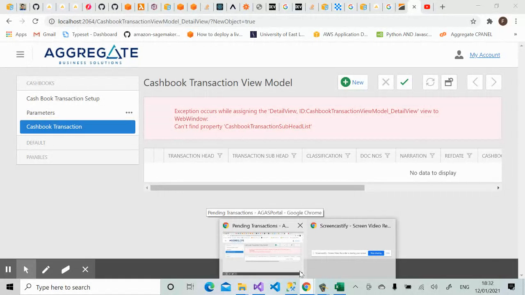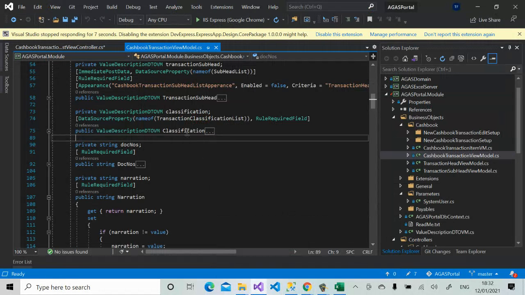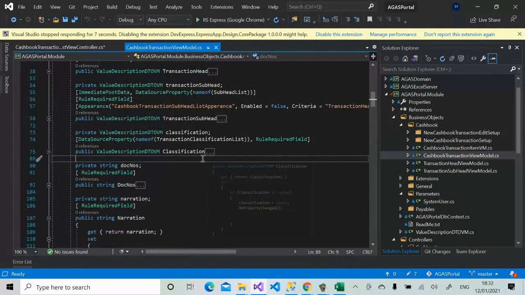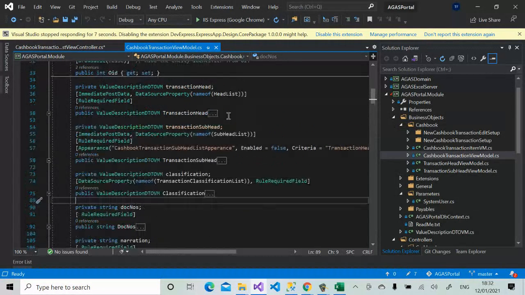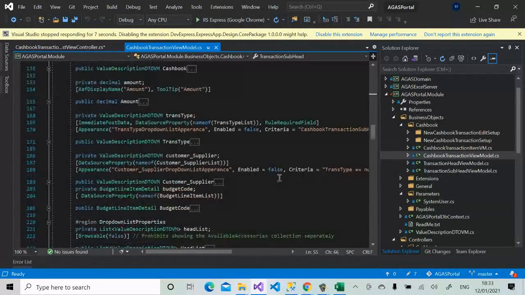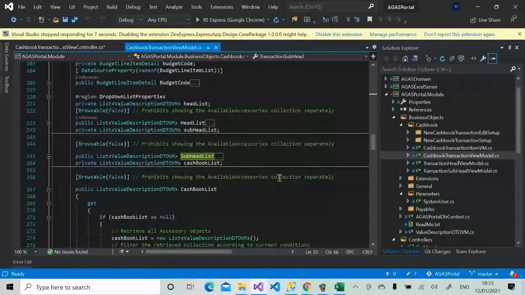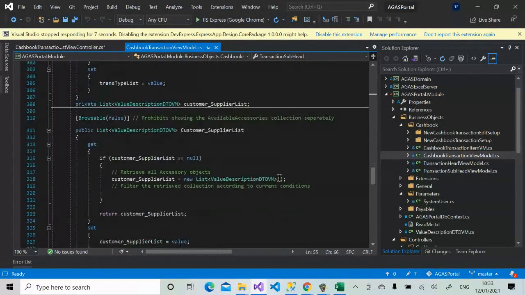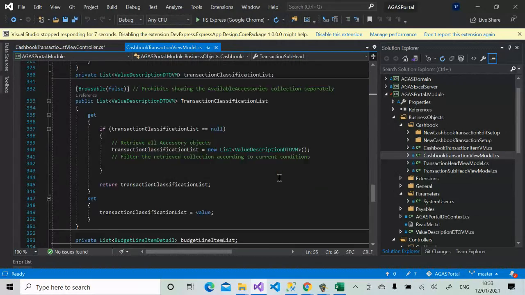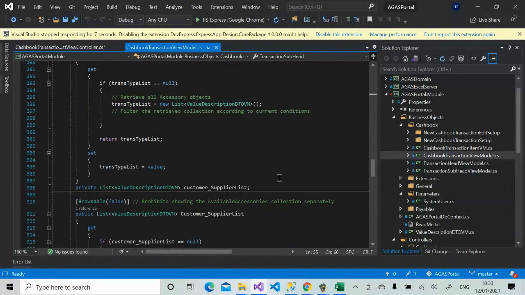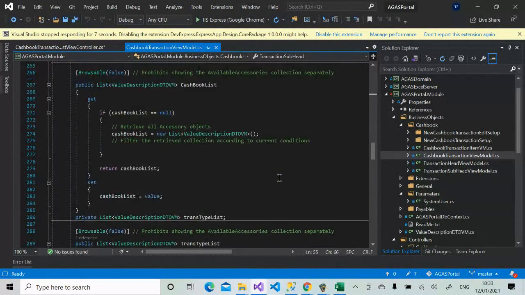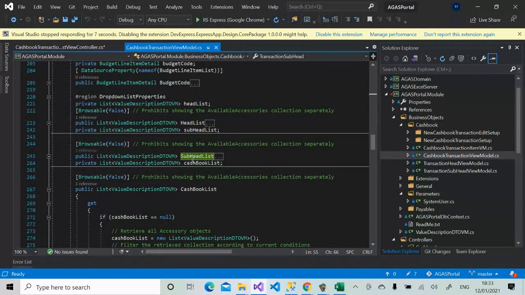Cashbook transaction subhead list, which is supposed to be the, okay, subhead list, and where's the implementation of the, just the same thing, subhead list.